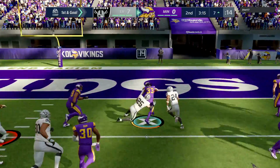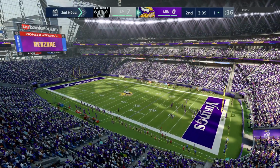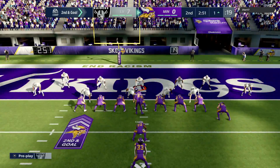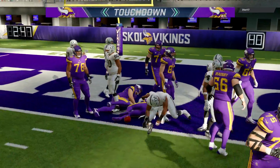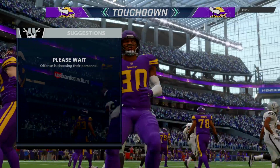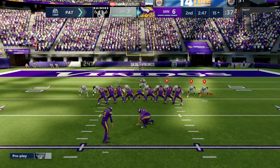They'll run with Cook. And they get him down at the 1. He had the broken tackle, but ultimately could not get into the end zone. And they'll employ the jumbo set now on 2nd and 1. Trying the power game with Hand. And he'll get in. Touchdown, Minnesota. Taking it in from a yard out. And the Vikings are an extra point away from tying this thing up.